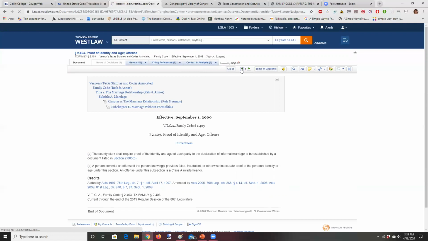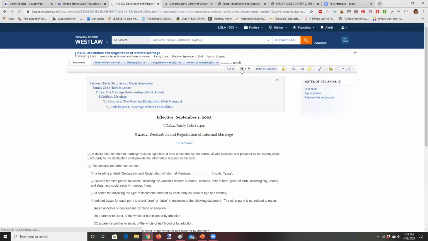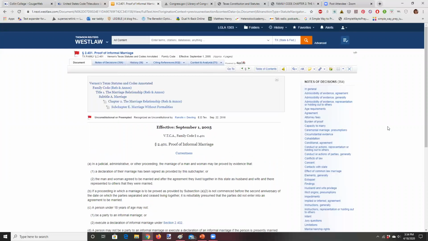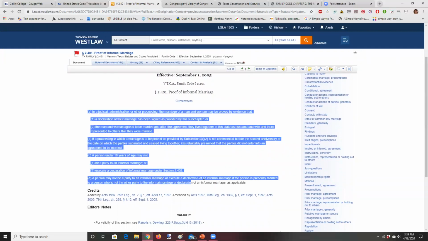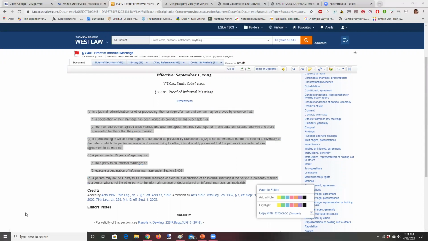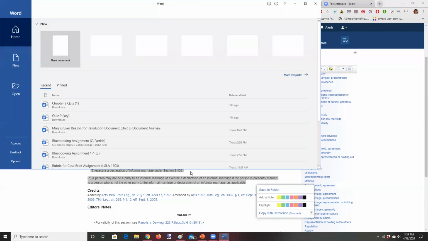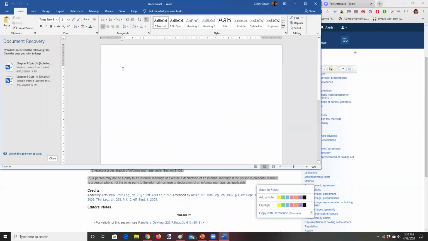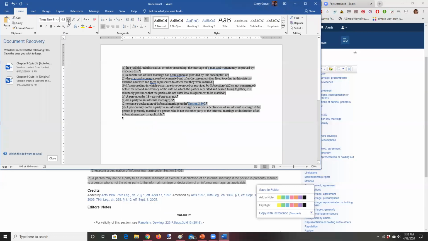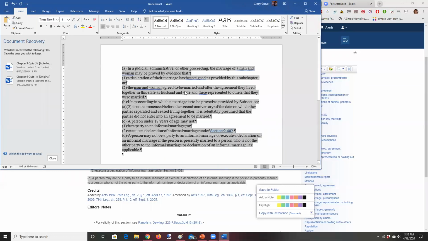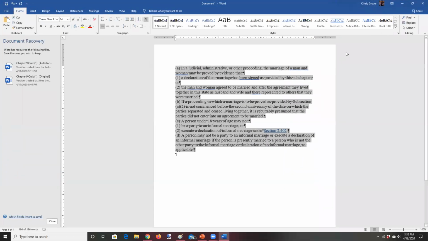Let's just look at the statute a little bit more and play around with it just for a few minutes so we can get a flavor for how to interpret this. So what I'm going to do is take the statute, copy it, and plop it down into a Word document. Maybe because I'm old, I like to blow up the font a little bit so it's easier for me to see, and put it in a more readable font just to get me started.